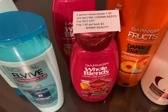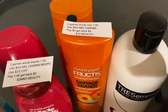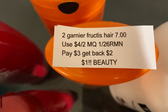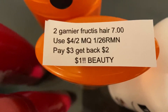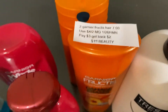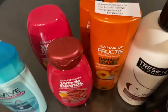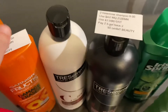And if your red box is always down, this will still be a freebie if you have that $4 off two manufacturer coupon. The next deal is on the Garnier Fructis shampoo and conditioner. They're unadvertised this week at two for $7. In the $1.26 RetailMeNot we have a $4 off two manufacturer coupon, so you can pay $3 and get back $2 in Extra Care Bucks for buying two, making it just $1 for both. They do track toward beauty. I wouldn't recommend doing these without a haircare CRT, but the overage from the Whole Blends made up for the Fructis, so I was able to snag those for free.